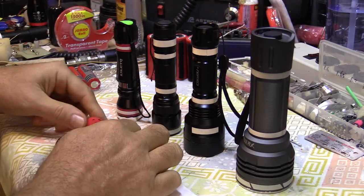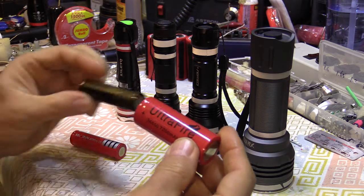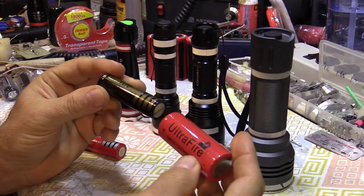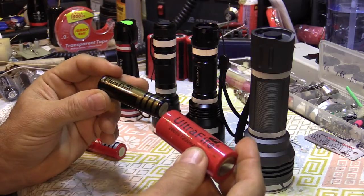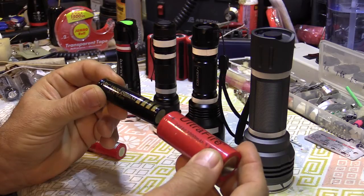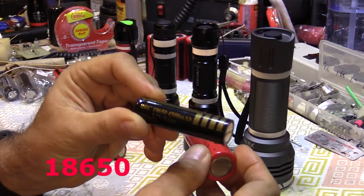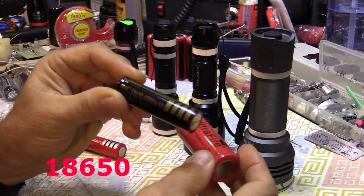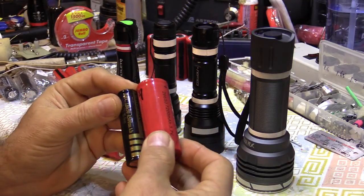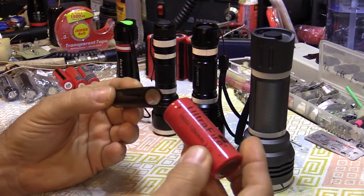These are powered by a new type of battery that we haven't seen in the U.S. market before, and they are batteries that look like this. They're sort of tubular and familiar, yet they are of a different diameter and length than we're normally used to seeing. These are lithium polymer rechargeable batteries. They have designations that tell you the size in millimeters — this is an 18650 and this is a 26650. There are two types of these.